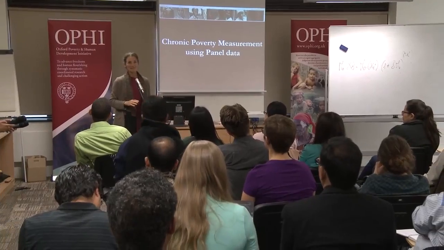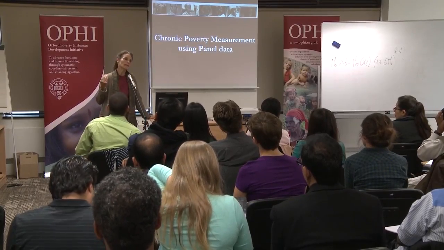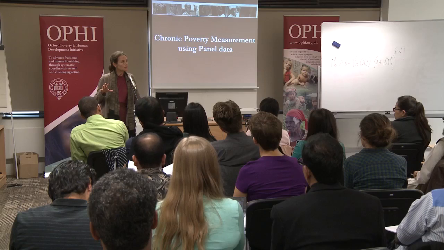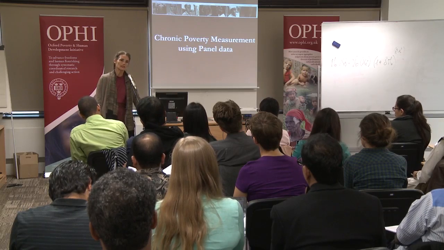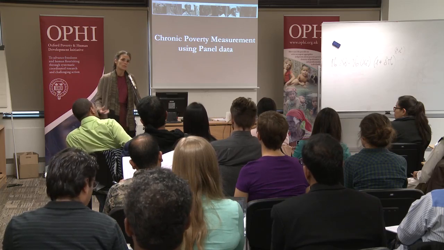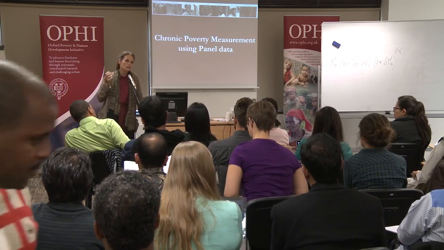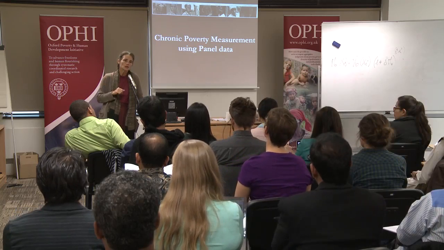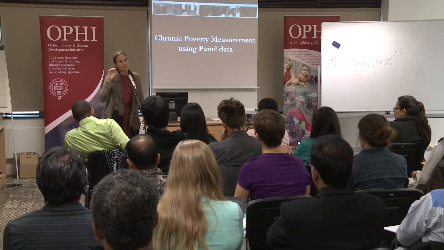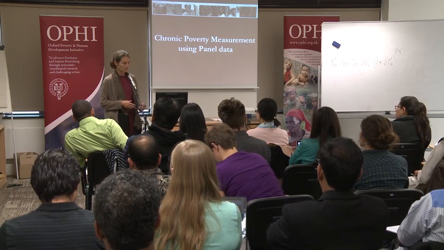So now for the anticlimax. What Anna presented, as she said, is going to be the most important for your empirical work. And those will be, I think, what most people are going to compute, looking at changes over time. But we thought we would give some of you who are working with panel data or are slightly more interested in theoretical or other issues, insights into two other things. One is the measurement of chronic poverty when you have panel data. And the second is the analysis of how poverty has changed by different subgroups of society. So I don't expect that most of you will use this in empirical work, so you can relax, but I think it can be useful just to know that this literature exists in case it will be of interest to others, even if it's not of direct interest to you.